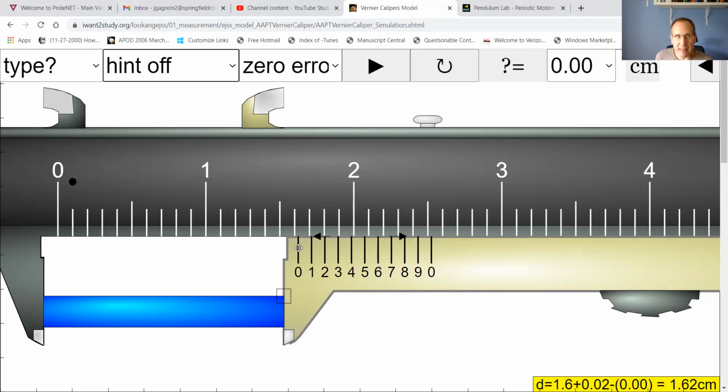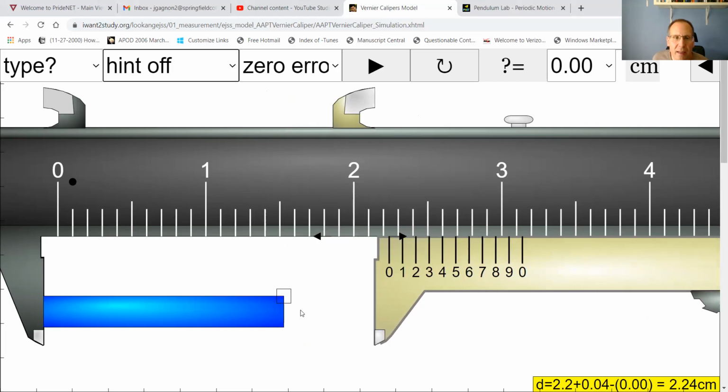To get that last digit, the hundredths place exactly, you look at the vernier scale and ask yourself, which one of these marks, the 0, the 1, the 2, the 3, lines up best with any mark from the main scale? See how the 2 lines up best, it matches up best with the main scale. Everything else is off a little bit. So therefore, I would read this as 1.62 centimeters. That would be the length of that object. And actually, that's what the computer got as well. If you check down here, 1.62 centimeters.